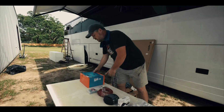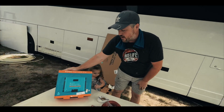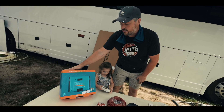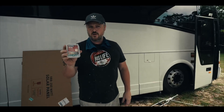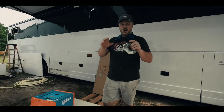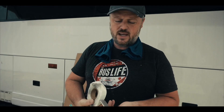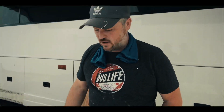First, I got my solar controller — this is a Victron MPPT 150 solar controller. Next I got some three-quarter inch screws for screwing in our brackets. To seal any of the openings we make in the roof, I'm going to be using this putty tape, which you can get on Amazon. Links in the video description.